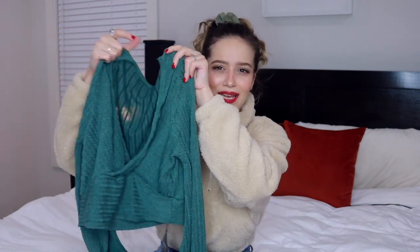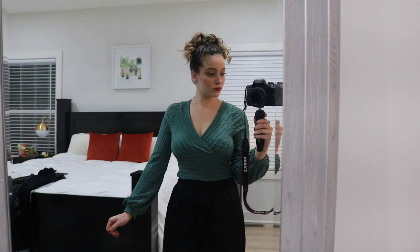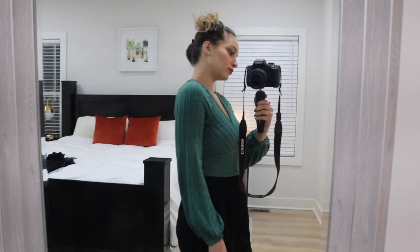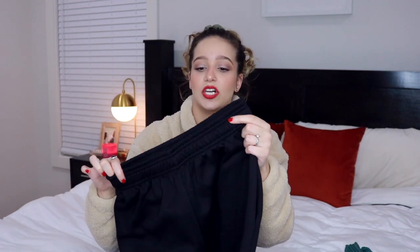First thing here is one of my favorite pieces — I'm obsessed with this greenish color. This is a top with a deep V-neck that scoops kind of low, though it doesn't look quite as low on as it does on camera depending on the bra I wear. I really love the bow sleeves and this sort of ribbed texture on the shirt. It's a thin material even though it's long-sleeved, so you could wear it all year round. It's a little different from what I usually wear — I usually dress more casual and when I dress up it's normally a dress, so I don't really have cute dressy tops like this.